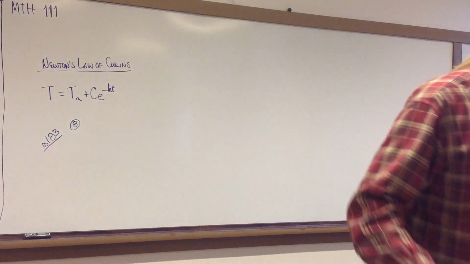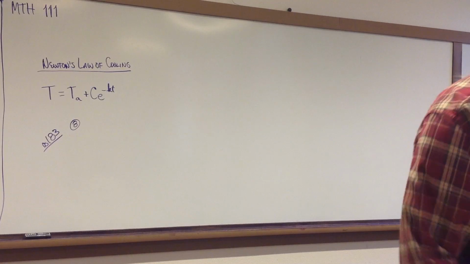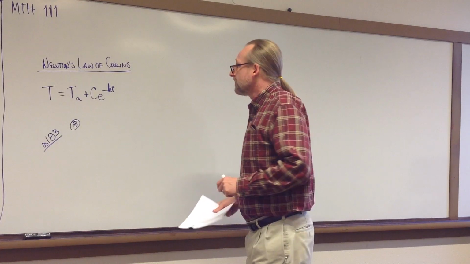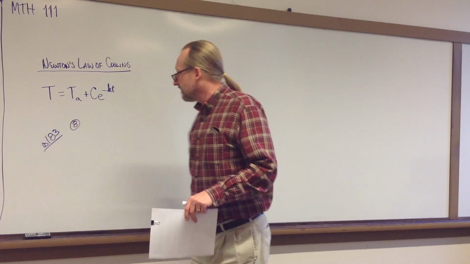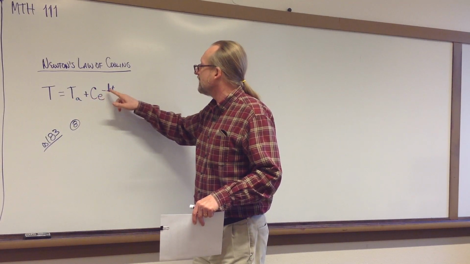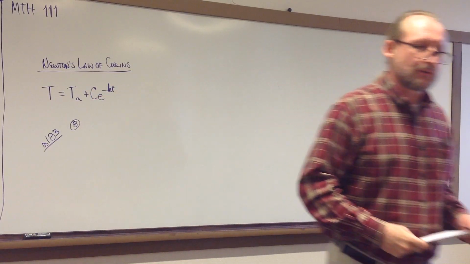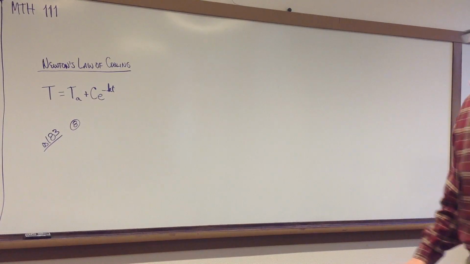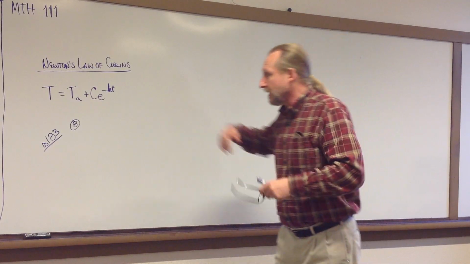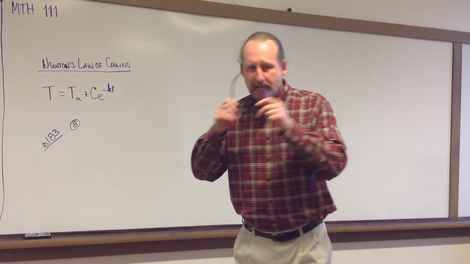So this is explained both in the textbook, on page 178, and also on the front page of the project. The temperature at any given time is going to be the ambient temperature plus this constant times e to the minus kt, where k and c are constants that we have to find out. That T sub a is something that's normally given to you. There might be a problem where somebody makes up a problem where you have to find out the ambient temperature, but that's not true of the project or of problem 8 that I'm going to go over here.